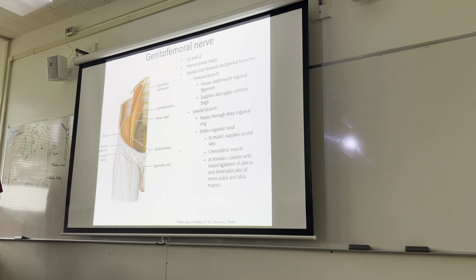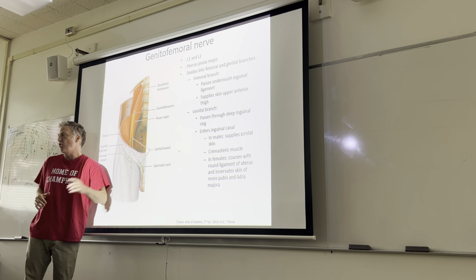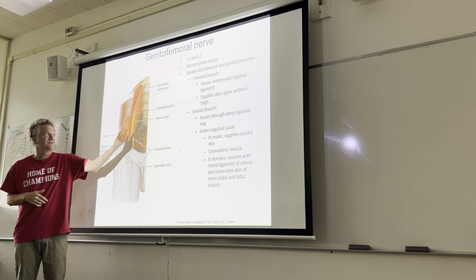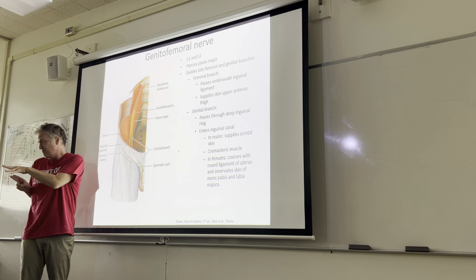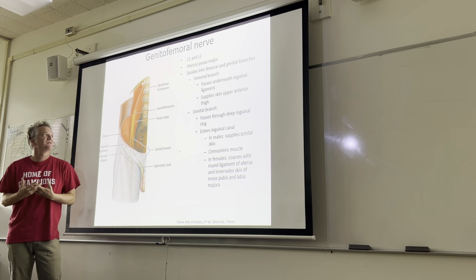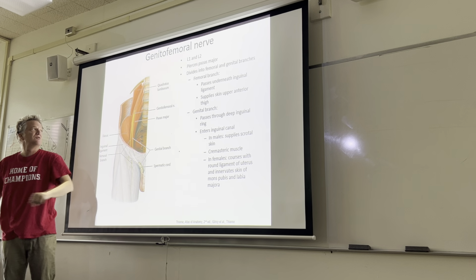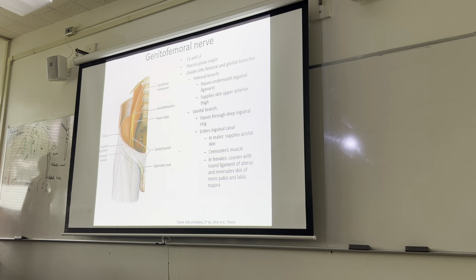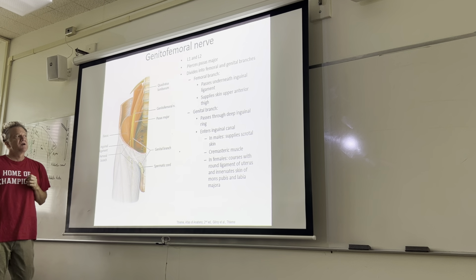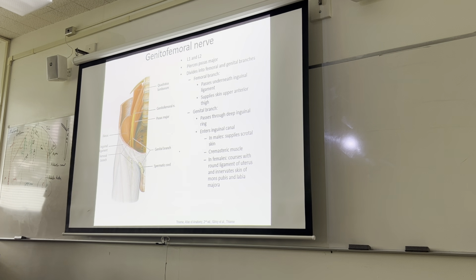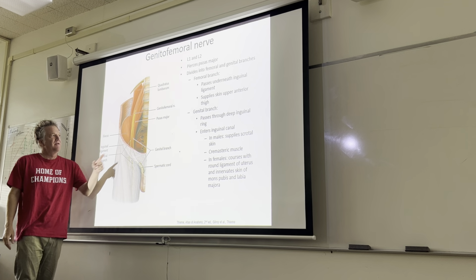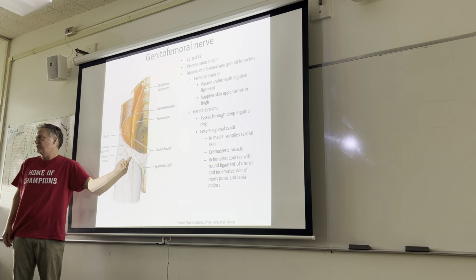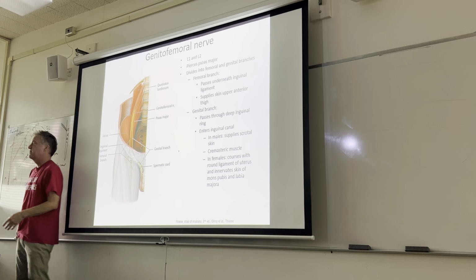Genitofemoral. The place you're going to see this is again the posterior abdominal wall. The way you look for it is you look for psoas, which is really easy to find, and this nerve pierces psoas. And on a few cadavers, you can actually see it divided into its two branches. If you're wondering what its two branches are doing, the genital branch, more pronounced in males than females, is going to the cremasteric muscle and the scrotum, which elevates the testicles of the male. And the femoral branch is actually going under the inguinal ligament, just doing a little sensation in the thigh.